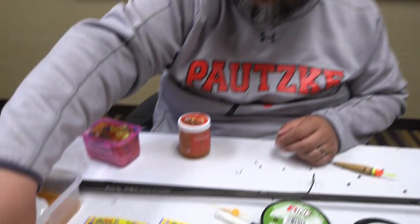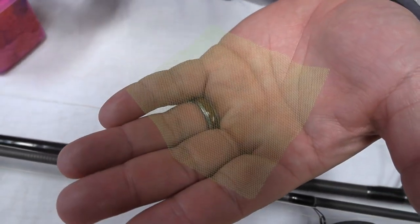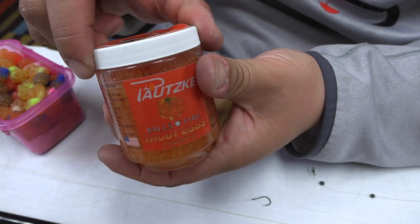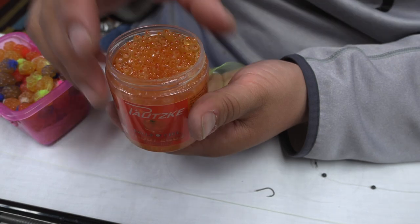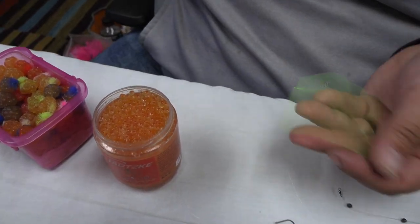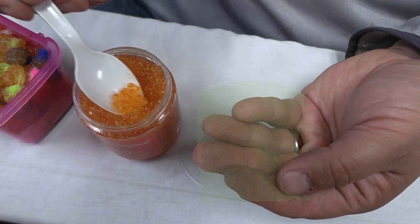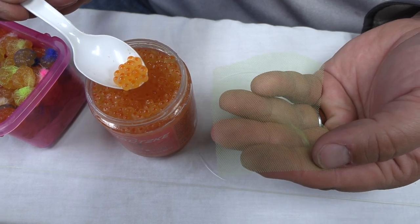So here's a 1 square of Atlas Mike's 3x3 netting. And this one, I'm actually gonna use the premium trout eggs. Premium trout eggs are great for anglers who really don't wanna harvest a fish, whether it's due to catch and release reasons or fishing regulations, or even the inability to get eggs prior to their trip to tie so that they have bait for their trip. So I'm gonna tie a nice medium-sized spawn sack that's versatile in many conditions.